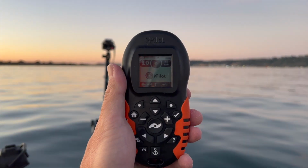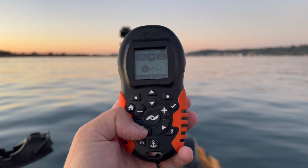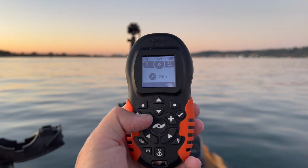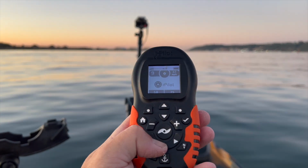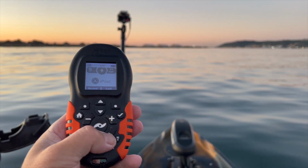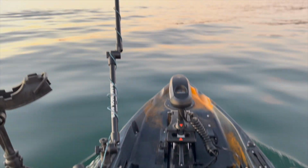Okay, let's go over some of the basic features of your autopilot remote. This comes with your kayak when you buy it. Now you have your up-down speeds here. So here I'm at a max speed. I can decrease my speed or increase my speed. I can also turn the motor head using these arrows. I can also turn the kayak using the rudder system while I have the motor underway.